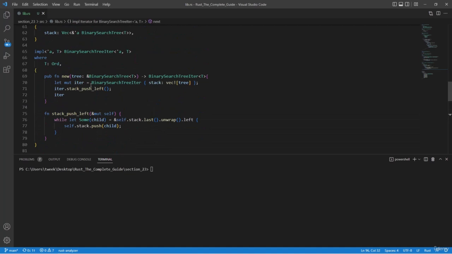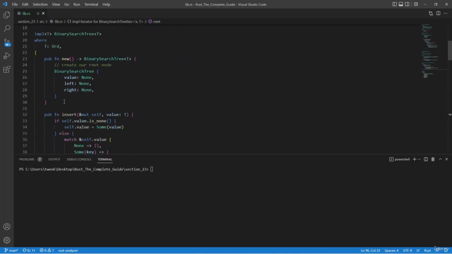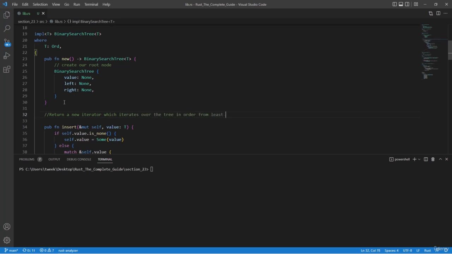The last thing that we need to do now is implement our iter method in our binary search tree implementation block. This is going to return a new iterator which iterates over the tree in order from least to greatest.